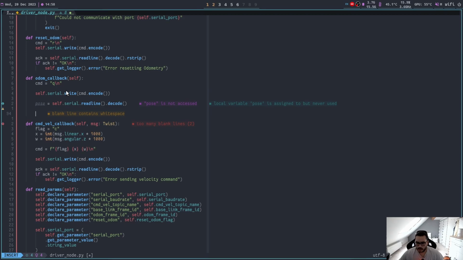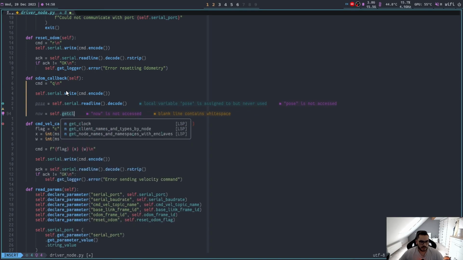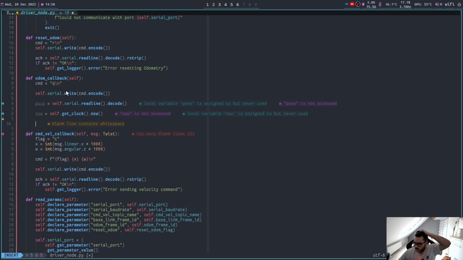So we'll create a now, which is the current time we are receiving this. So it's self.get_clock().now(), and we will need a try block again.